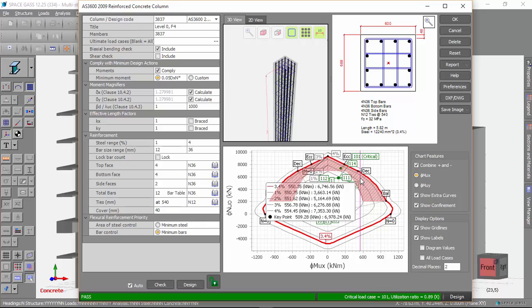If your concrete strength is less than or equal to 50 MPa, then you can design for that. If your concrete strength is greater than 50 MPa, then we treat a load in that confinement region as a failure.